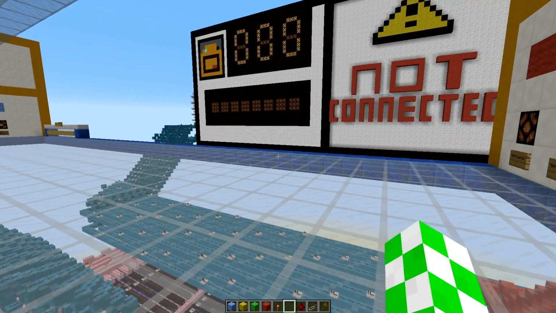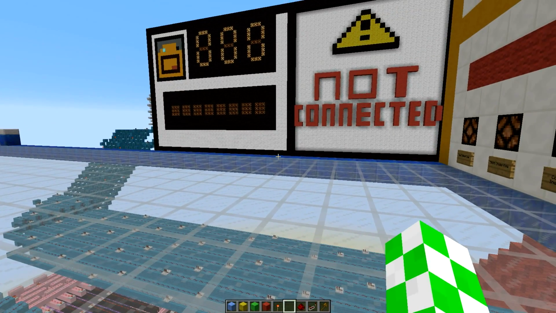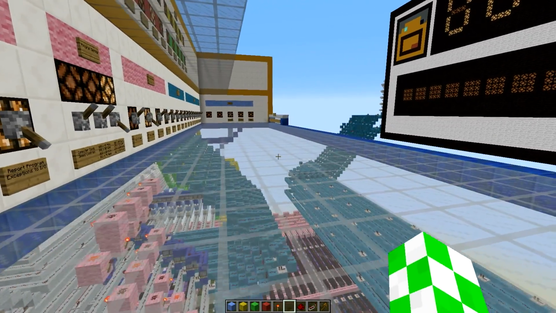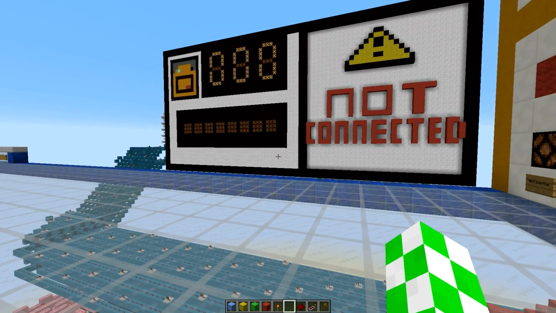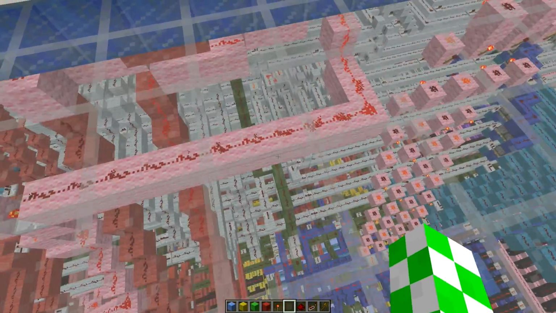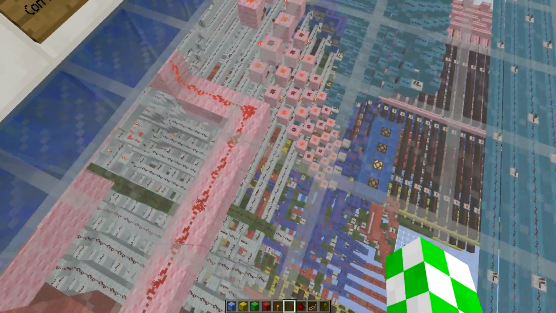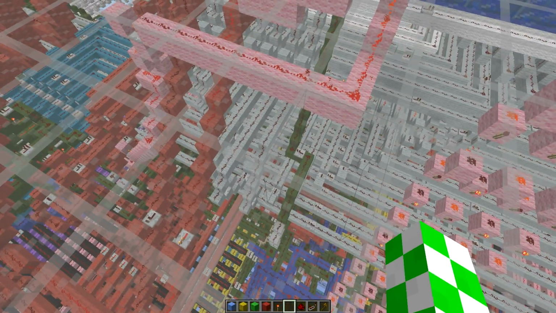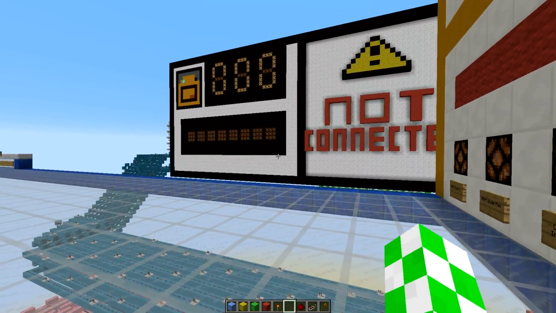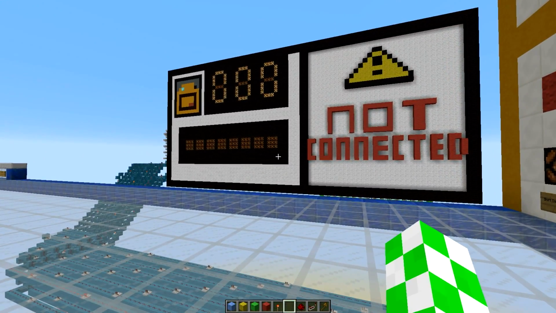and the computer will start running, and hopefully it will not crash or anything while I'm recording, but generally it seems to be pretty lag free when you're up here in the user interface, since all of the data is being managed behind me. And if we watch down below, you might be able to see some data flowing through. Yeah, see, there's a signal, and it looks like it's being put up on a display.